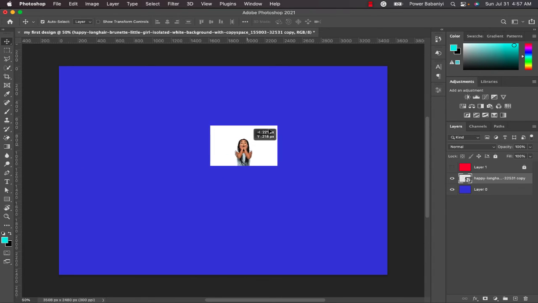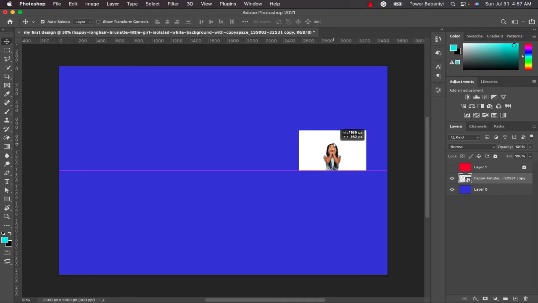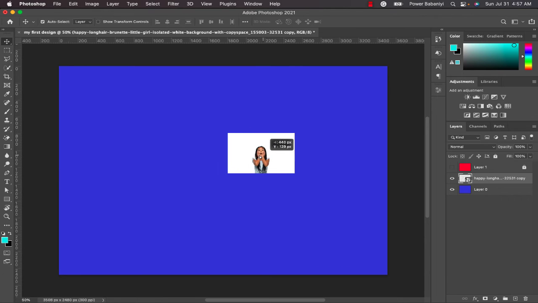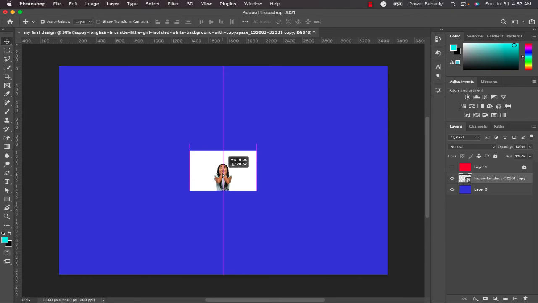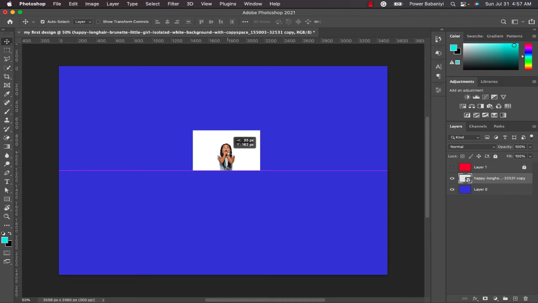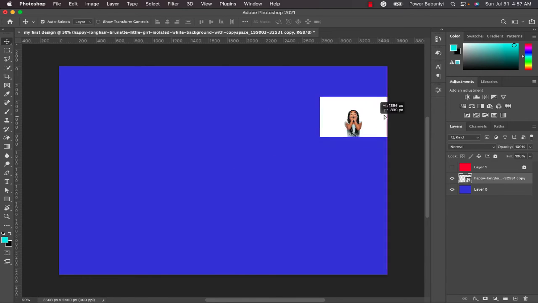And as you are moving, we can see our smart guides telling us that this is the middle of the page. If I draw it down a little bit, it's telling us that this image is going to be placed exactly in the middle. So it helps us to direct our image.